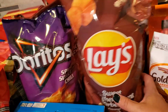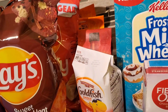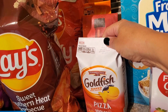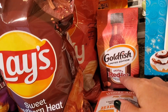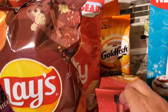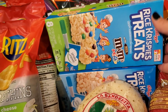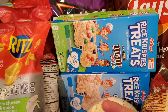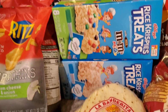Our Smith's, and I'm sure most Kroger stores around the United States, had the buy five save five deal. The goldfish were on that, so these ended up being 99 cents. I grabbed a pizza one, a Frank's Red Hot — which I've never seen before — and two flavor blasted cheddar. The Rice Krispie Treats were on the same deal. I grabbed the M&M ones and the originals.